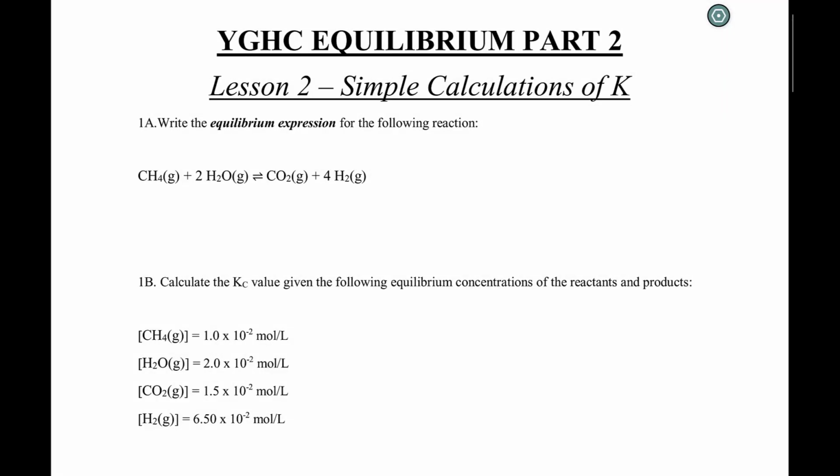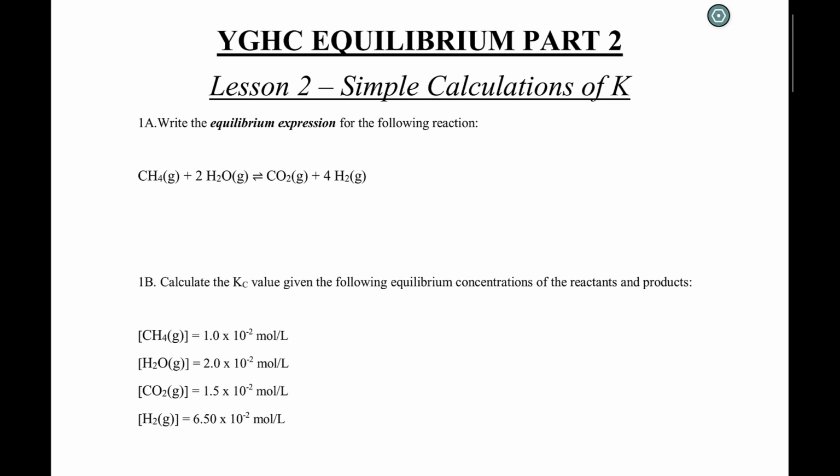So in today's lesson, we're going to take what we learned in lesson 1 and apply it to questions where we can actually make a calculation for K. As a quick review, in the previous lesson, we talked about what equilibrium was, how you know you're at equilibrium, and also how to write an equilibrium expression. Quite often the purpose of writing an equilibrium expression is to make a calculation.